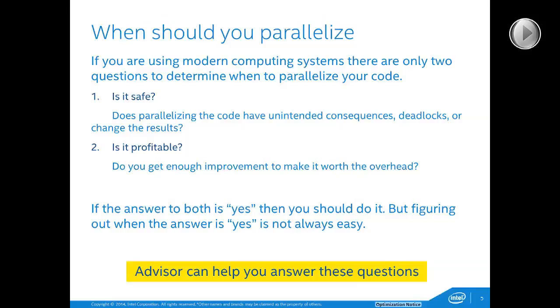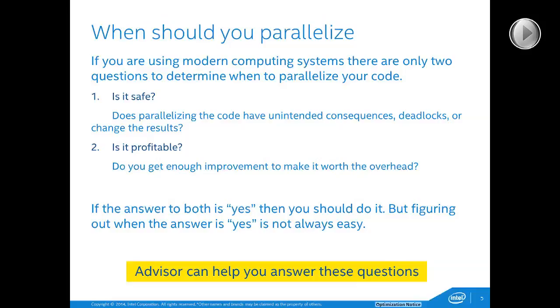Am I going to get enough speed up from doing this work to parallelize this code to make it worth the overhead of doing it? And the answer to that is not always yes, because sometimes the overhead inherent in taking a complicated functionality and splitting it off into threads isn't going to be worth the effort, especially if you can only really split it onto a couple of threads.